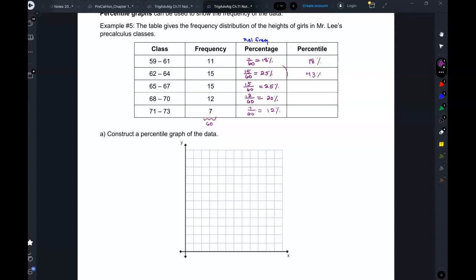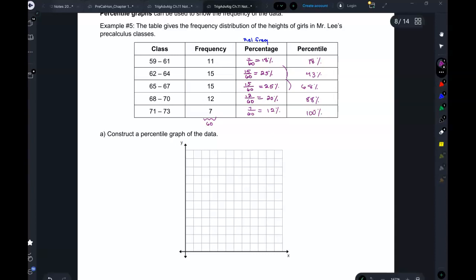And then if you add the next column, 9, you get 68%. And then 20 more, you get 88%. 12 more, you should get 100%, because by the time you come here, you included all of the groups, and that's 100% of your data. Now we're going to graph this.